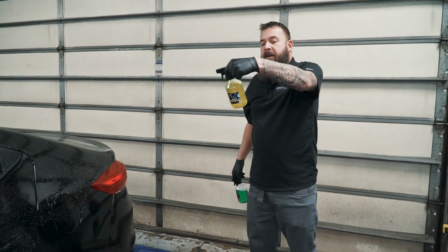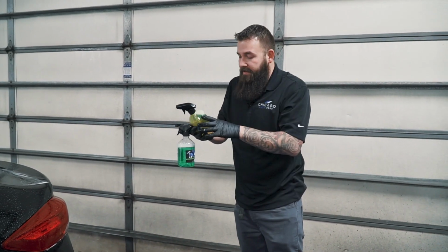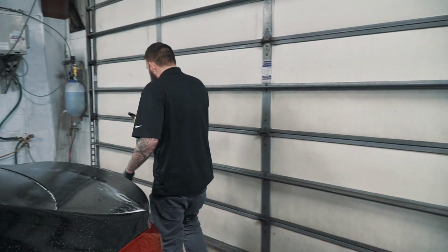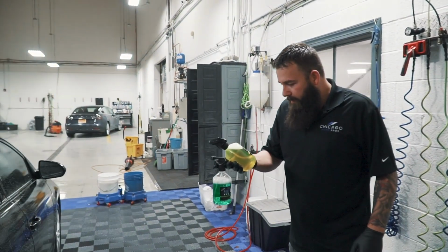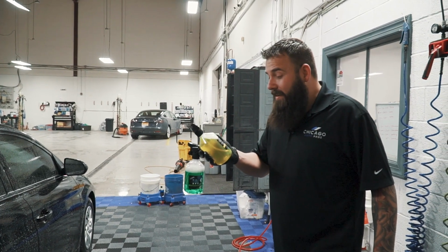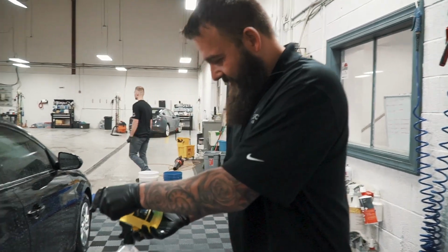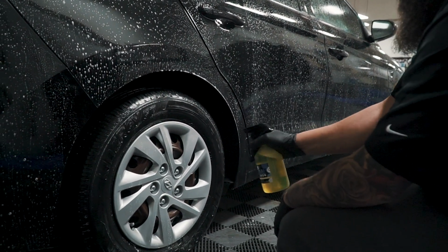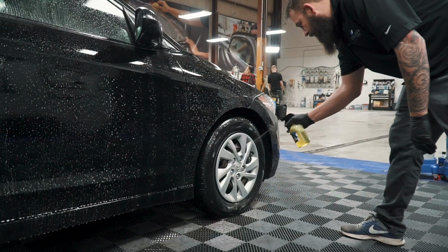All right, AM iron fallout remover. You can use fallout removers on the painted surfaces, and you can use them on wheels. These ones have hubcaps. I don't know if we're going to do much to them, but we'll find an alloy rim and really put this to the test later on. I'll use it on this side just to see how it works. It works like a gel, a sweet scent without the nasty after scent. We'll see about that. Usually all iron removers smell like a skunk just died, and I don't know if this is going to be any different.